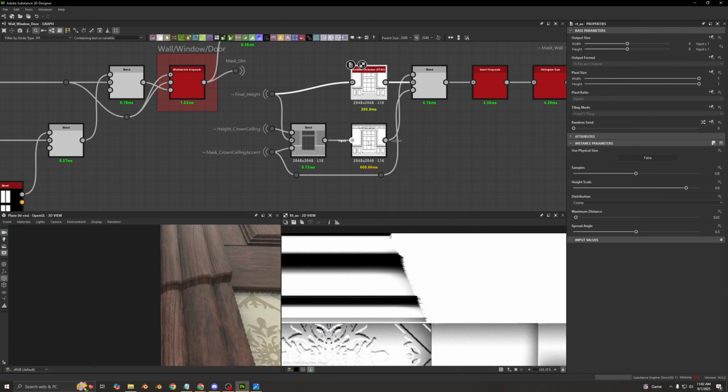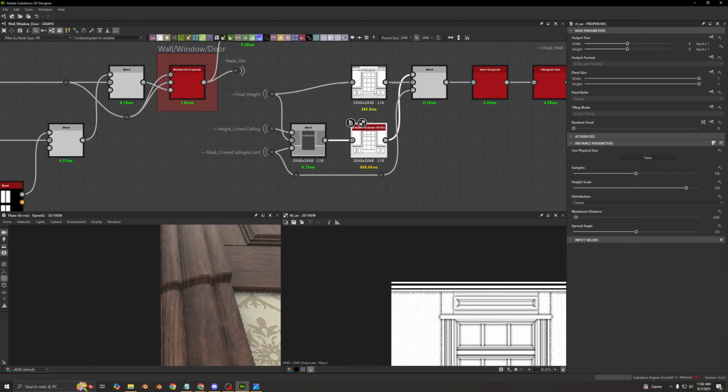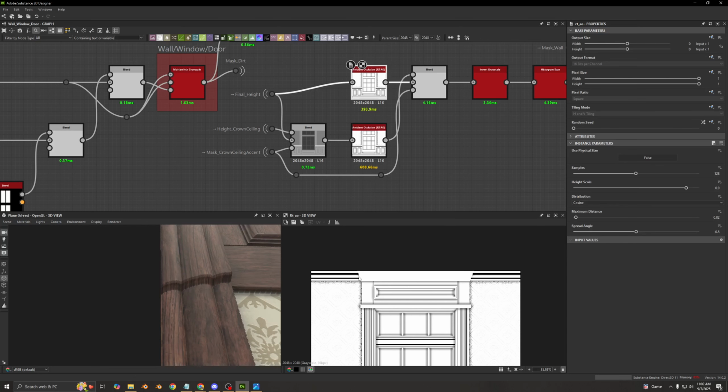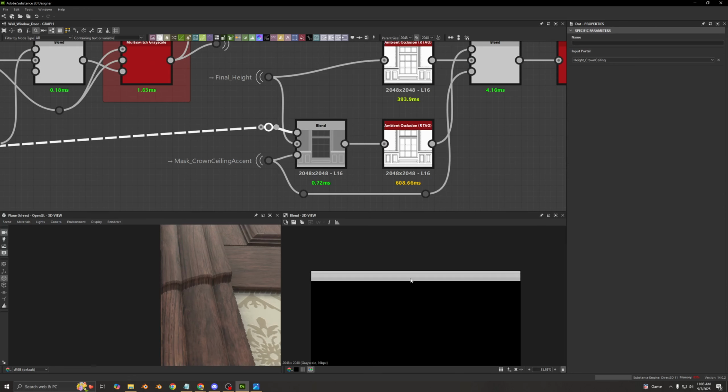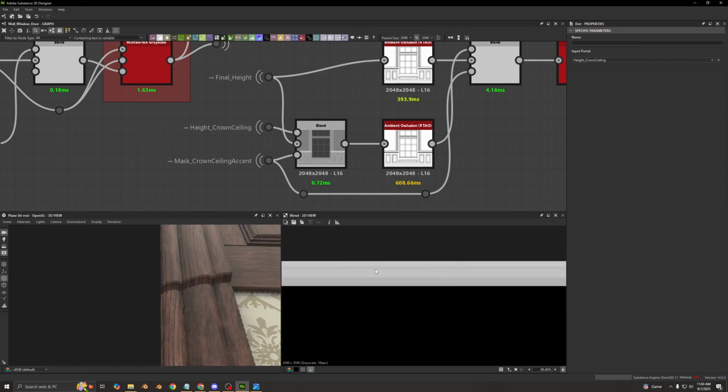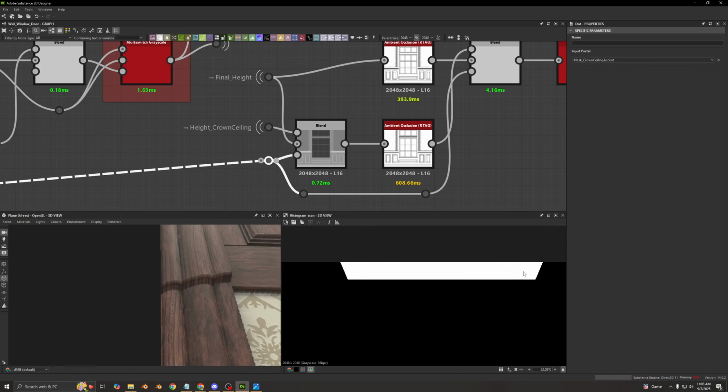So I have two of them. That's why I have these two. Where one thinks that it's flat. And then one is... Well, I guess it doesn't think. One is because it's taking the information of the height before this height increase is added. So that's why I have my crown ceiling, which you can see here. It's all the same height. So it's before the height increase. And then this mask, which is just the middle piece.